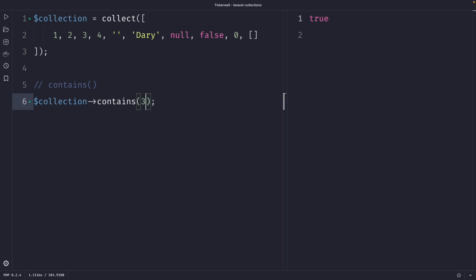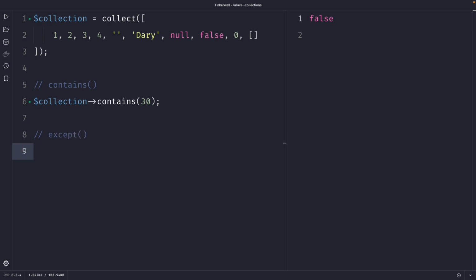Once we perform our request, you will see that it returns back with true, meaning that a value does exist. If it doesn't exist, it will return false. In our case, an integer of 3 does exist, so let's change the value to 30. Once we perform our request, you will see that it has returned back with false, meaning that the value does not exist inside the array. As simple as that.